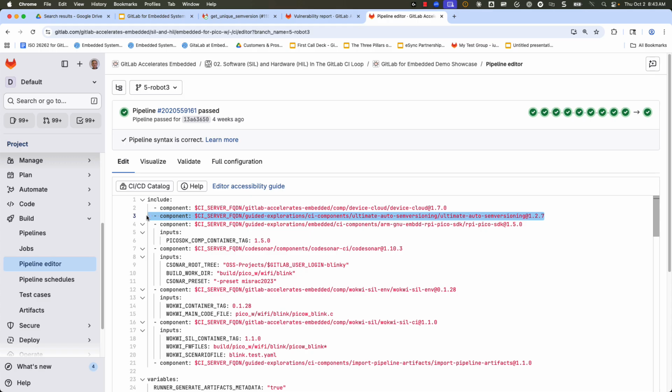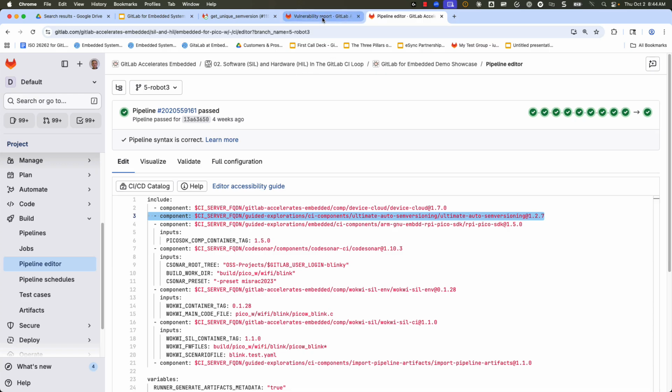So then every other job afterwards has access to the version number that has been assigned to this exact pipeline run. You can use it to version binaries, use it to version packaging, use it to update the code files themselves, if that makes sense. But this thorny problem of versions is solved that quickly. And we're going to look at the fact that a lot of the other hardware and software in the loop functionality we're creating is also solved by components, which you can see are referenced here.